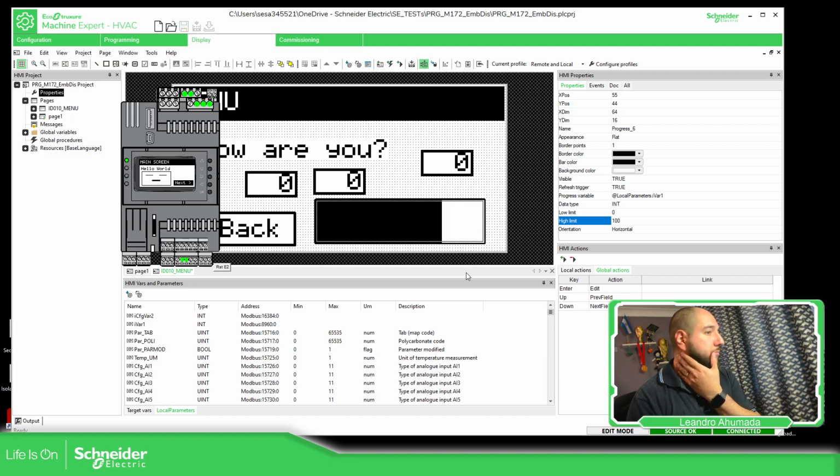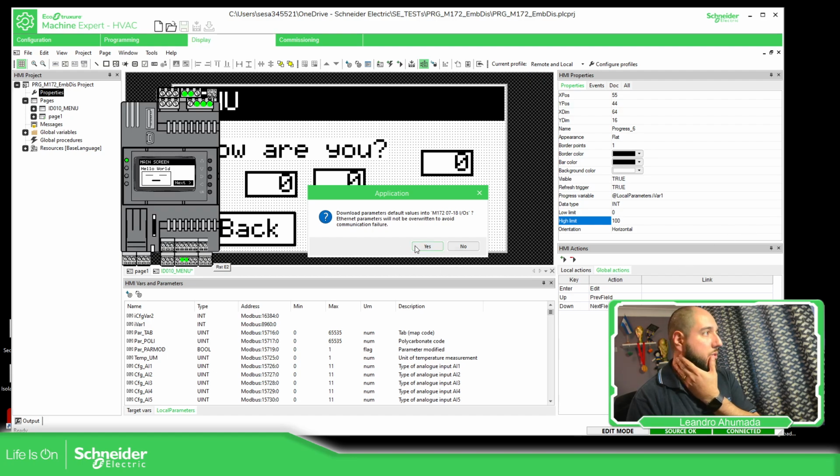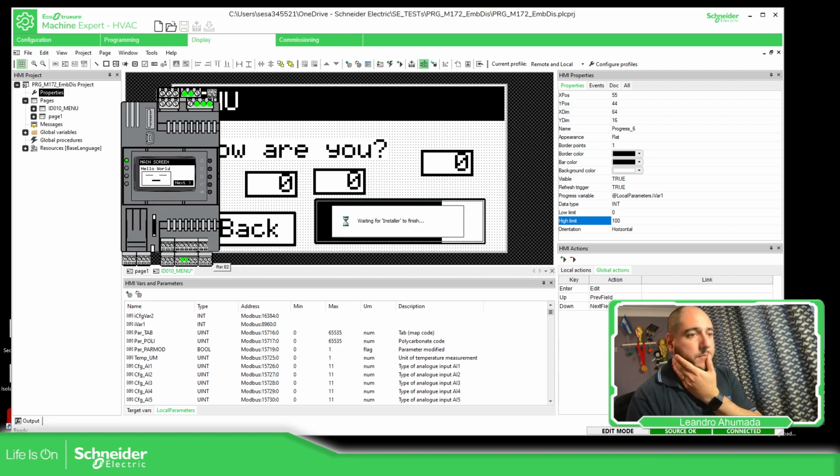So here you can see there is source. I'm just checking if I don't have the PLC connected, but no, it's in simulation. So next, you can see I have this, so I can navigate now.